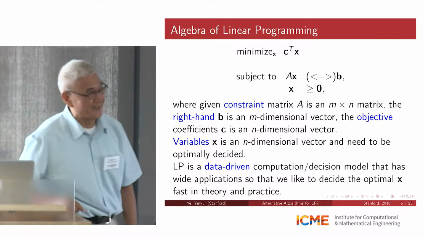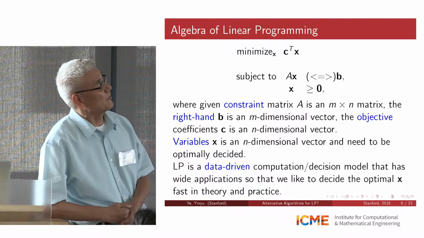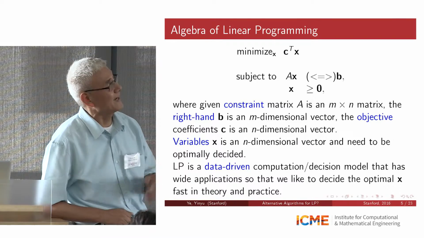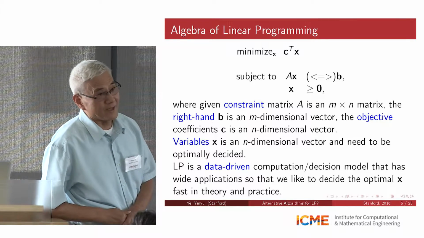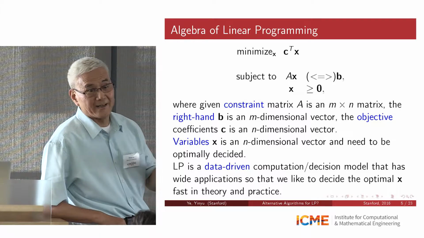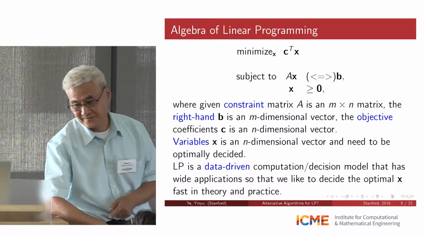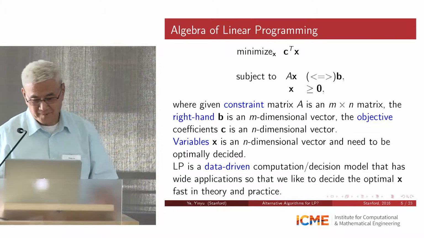The mathematical formulation is just, x is your decision variables. You try to maximize or minimize a linear function, which is c. We call c the objective vector. You have a matrix A, so Ax less than or equal to b, or equal to b, whatever. x could be nonnegative. So this is the algebraic form of linear programming problems.